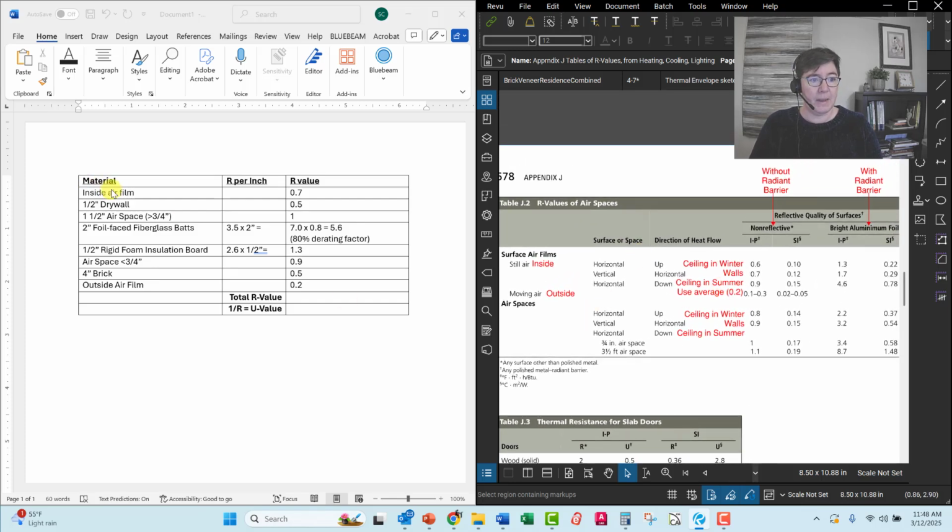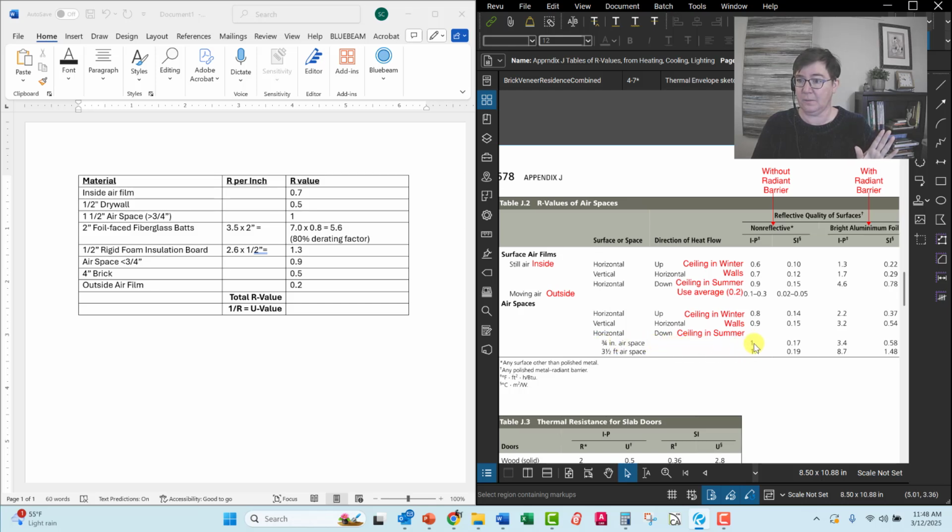So our inside air film, still air inside, move to the walls section, we're looking at 0.7. Our 1.5 inch airspace is greater than 3/4 of an inch, and so that's here in the air spaces. Here is greater than 3/4 of an inch. It says 3/4, but it means greater than or equal to 3/4 of an inch.